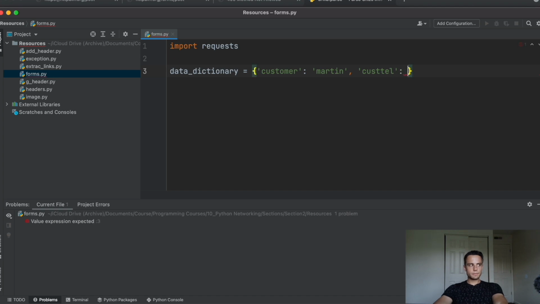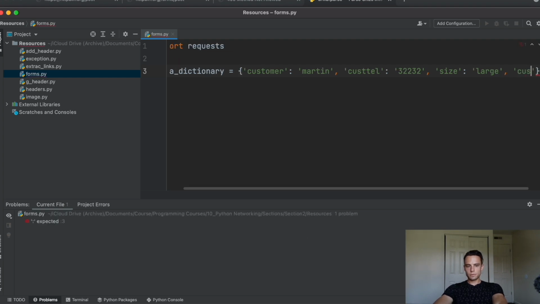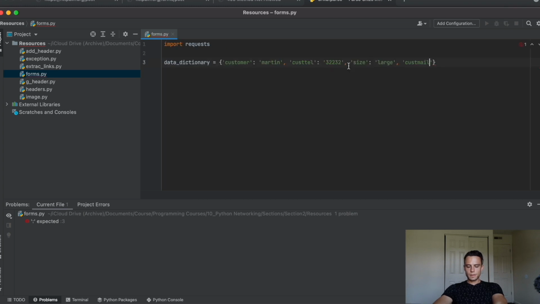Okay, customer telephone, and again 32 whatever, and then let's write a size. Okay, so we have the size set to large, and let's this time also add an email. So I will create a variable custmail, and the email of the customer will be, let's say, mail@domain.com. So any email would work out, and pretty much that's it.